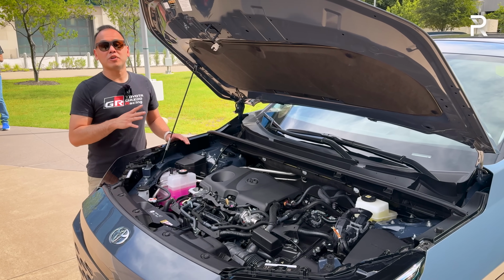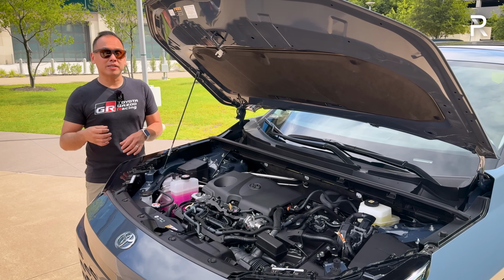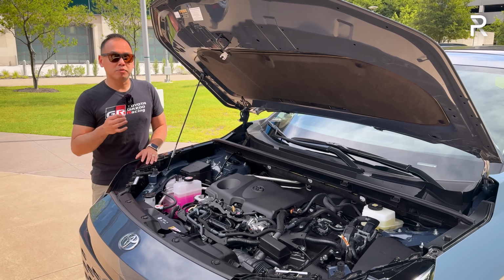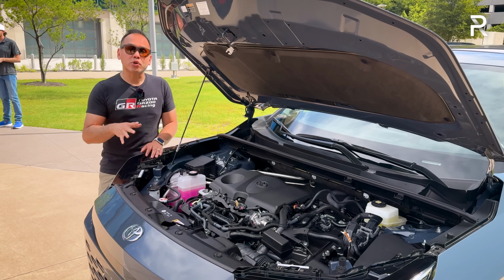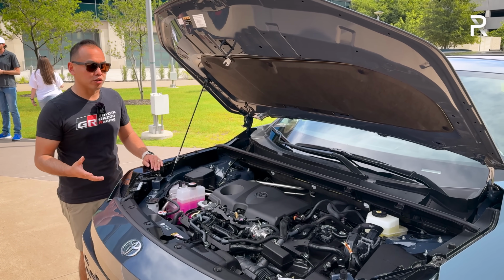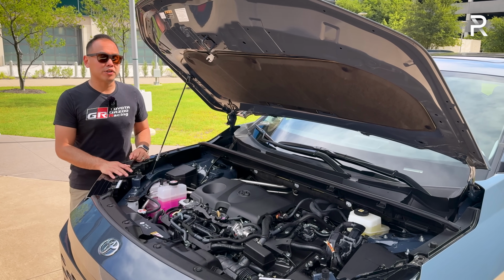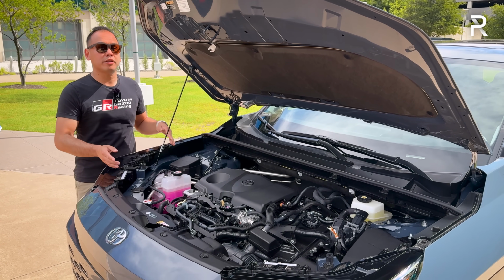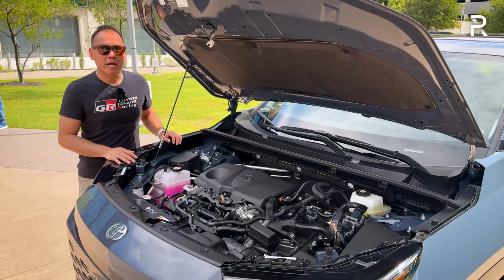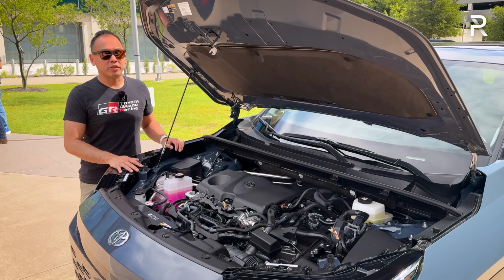Last year's RAV4, if you got the hybrid, came standard with all-wheel drive. Toyota says they've increased the output because it's now running on the 5th generation hybrid system. You get 226 horsepower on the front-wheel drive versions and 236 horsepower when you go for all-wheel drive. That's a pretty healthy 7 to 17 horsepower increase over the previous generation. Toyota wasn't ready to talk about fuel economy, but this powertrain in the old model would get roughly 39 mpg combined. I wouldn't be surprised to see this model do better when we get those final EPA figures.